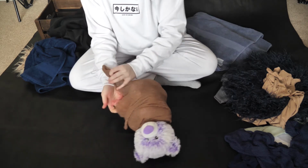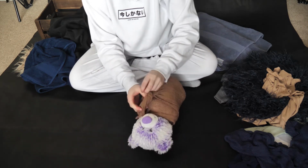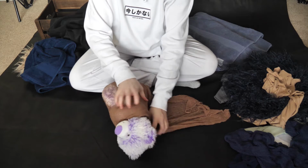Now, as you can see, that's kind of sitting in the gut there. You can tuck that in. You can twirl it and tuck it in, or you can pull it. Try to get more.